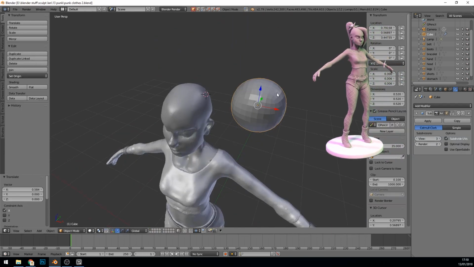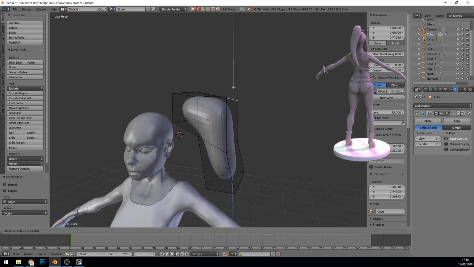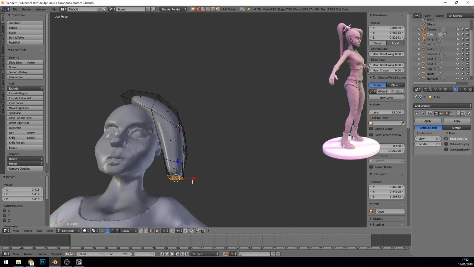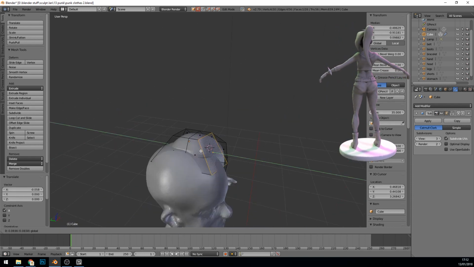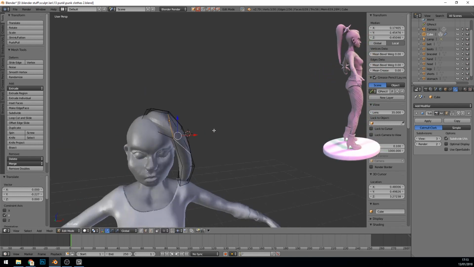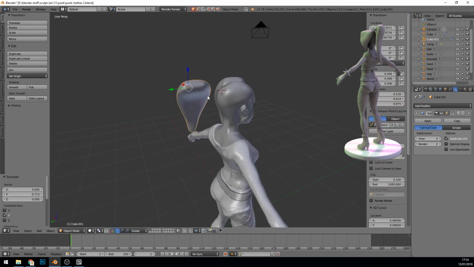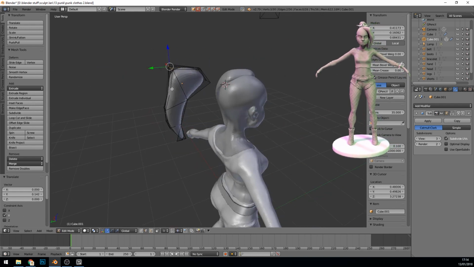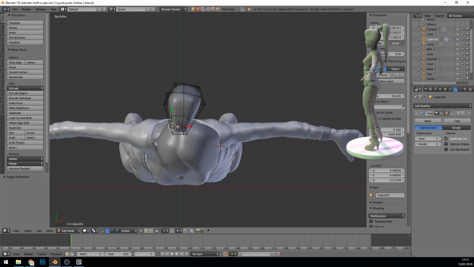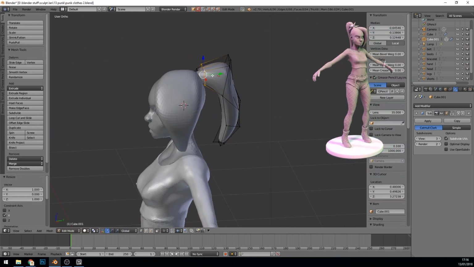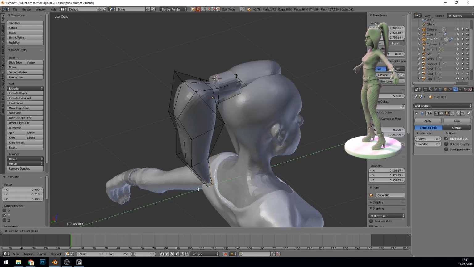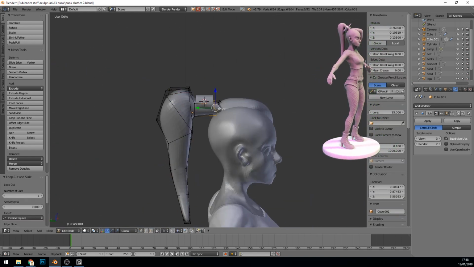I was starting to panic about the amount of time I'd spent on it at this point, so I thought, right, I'm going to just do some hair quickly. I didn't want to do the traditional spiky hair. I wanted to do something different that I saw on one of my reference images, which I thought was quite cool. A sort of swiping side hair ponytail thing. And I made this far more complicated than it needed to be, but I started to simplify things with just cylinders and spikes after a little while.